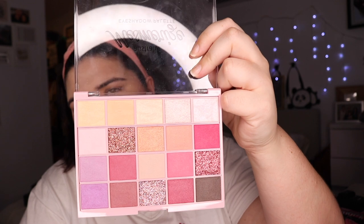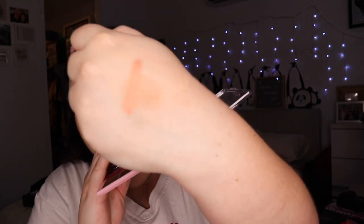I'm going to use the Mesmerized palette — I actually haven't touched it since I bought it, it still has the seal on it. Looking at it again it seems a bit boring, just very lightly shimmery. I thought it would be fun to use the concealer as my eyeshadow primer today since I forgot to buy one and I can't justify any more eyeshadow primer purchases. Using my concealer brush I'm just going to buff it out on my eye — it takes a little while to set, but it spreads pretty well and blends nicely.